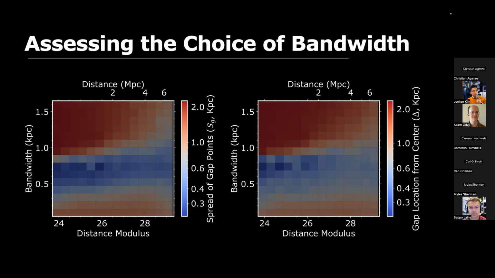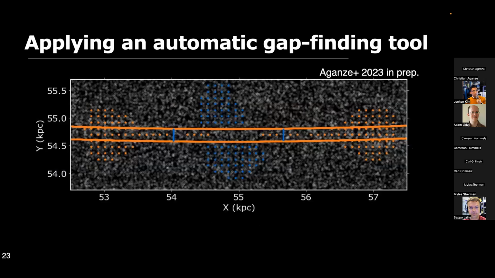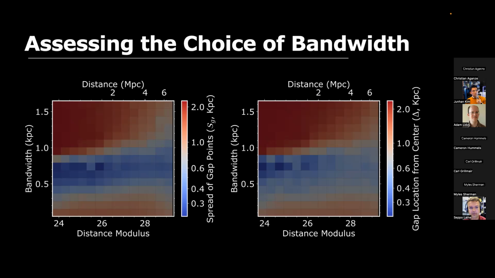But what I'm showing here is that you can choose a good bandwidth to consistently give you the gap at the center. If you look at the distance of the stream versus bandwidth, this blue region shows the metric we defined, the spread of the location of the gap stars. If these blue points are spread out throughout the image, it's found gaps everywhere, and that's definitely not a good metric. But if they are concentrated, it means they actually found it at the center. That's what these two metrics are trying to track. Eventually, we decided in this experiment that a bandwidth between 0.5 and 1 seemed to be optimal for this kind of density estimation.